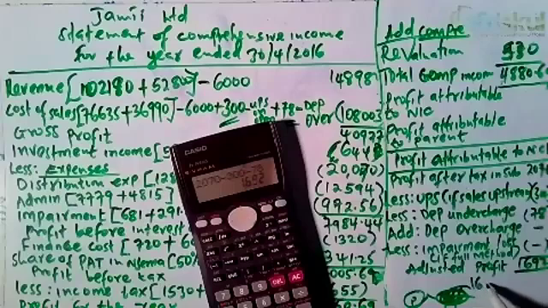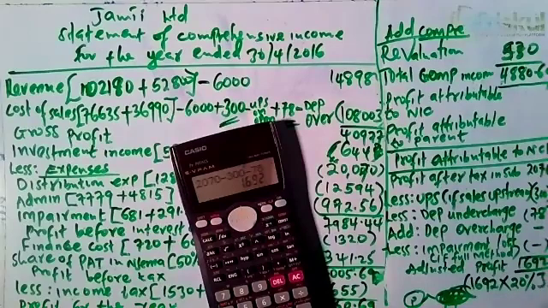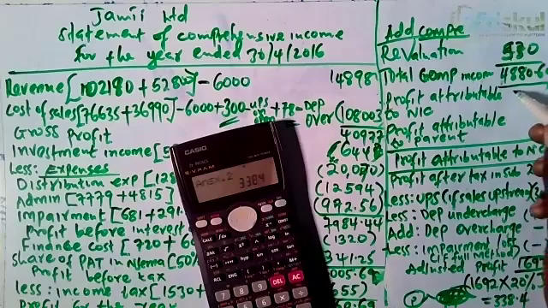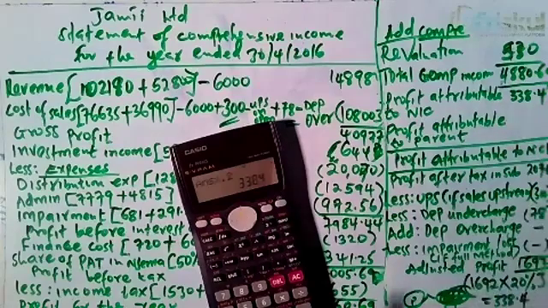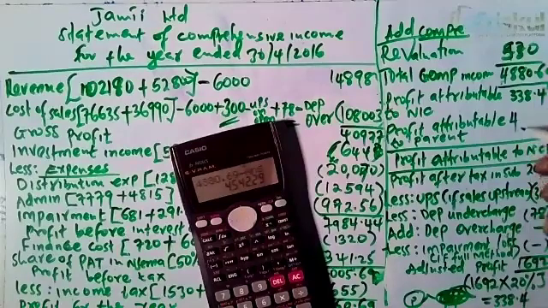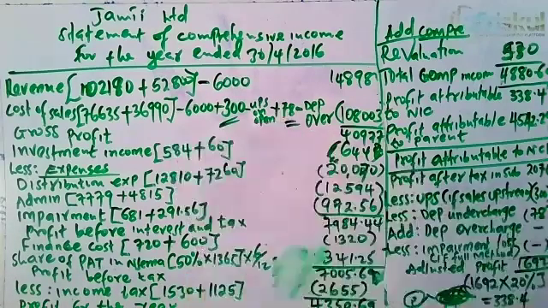Once you have the adjusted profit, to get the profit attributable to the NCI, you multiply with the NCI percentage, which was 20%. So you multiply by 0.2, which is 338.4. That is the one you record here. Now to get the profit attributable to the parent, you take the total, 4880.69, minus the profit attributable to NCI, 338.4, so that we have 4542.29. That is the 12 marks. So I think, Robert, you are okay. We can move to part C.